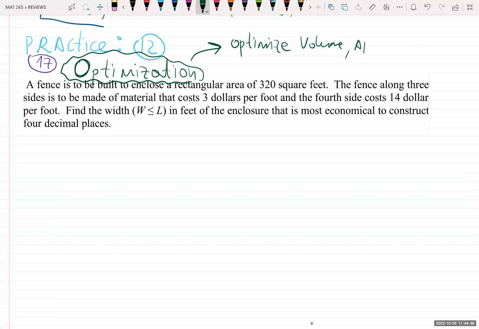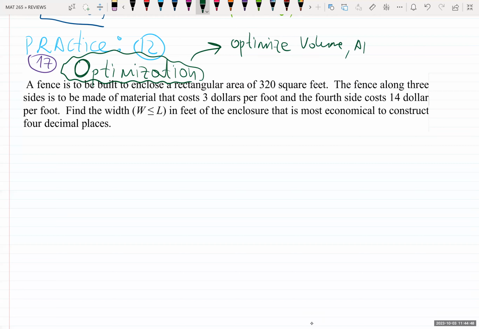Step 3, write down equations. As many as you can. If you have many equations to write down, write them all. In this case, I know area. Area is X times Y, or in this case, length times width, right? Okay, I already feel good. It feels even better to know that I know some formulas. That's supposed to help you with test anxiety also. And then I noticed that this product is given as 320 feet squared. That will be a restriction function.